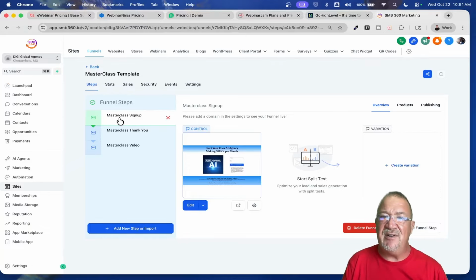Now, I'm not going to show you how to do that. I'd much rather keep things simple in this particular video and just show you how it works, some of the features of the page, and how easy it is to design, whether you're designing it in HighLevel or even one of the other software platforms. How do I do it, and how do I like to do it?